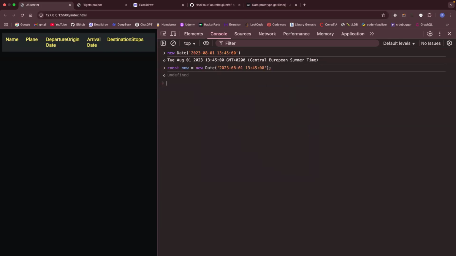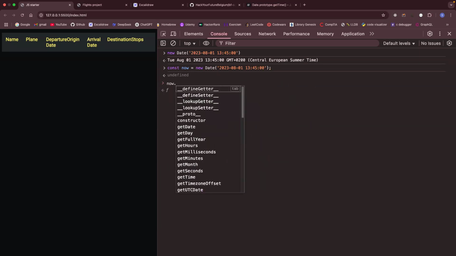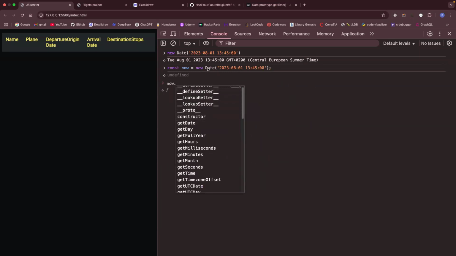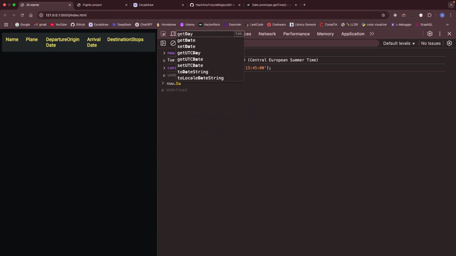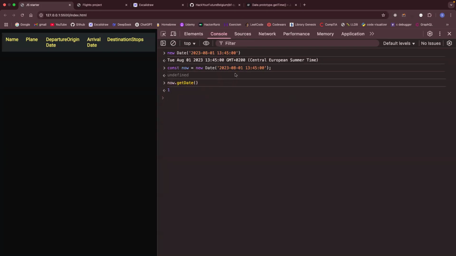Do that. Voila. Now if I say now dot, see what do I have? See? So now this string here is being converted to an object. And because it's converted to a date object, I can have getDate, getDay, getMonth. So let's try to get date first. What will getDate give me here? Which day here? It's the first, as you can see.